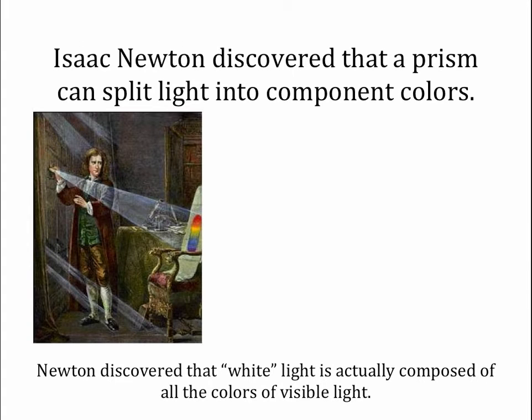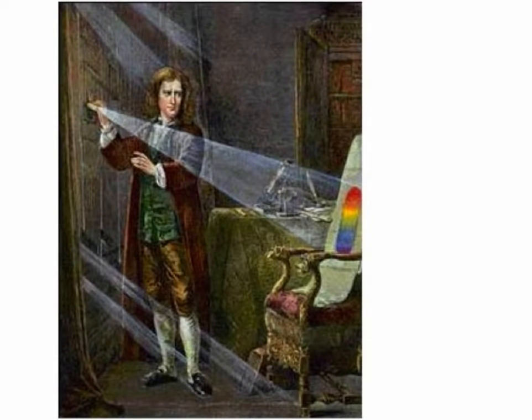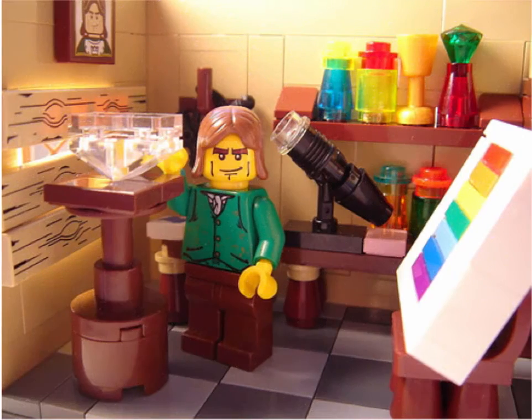Spectroscopy really began under Sir Isaac Newton. One of the many things he was known for, in addition to gravity and his laws of motion, was his exploration of optics. It was Isaac Newton who first understood how a prism can split light into component colors, and that white light consisted of a combination of many different wavelengths of light. So here's a picture of him in his study on the left. If you're having trouble seeing that image, here's a slightly more detailed image. And basically Newton blocked off most of the light coming into his room except for a small stream between some holes in a board, and he put a prism up to that and saw the component colors that came out on a screen.